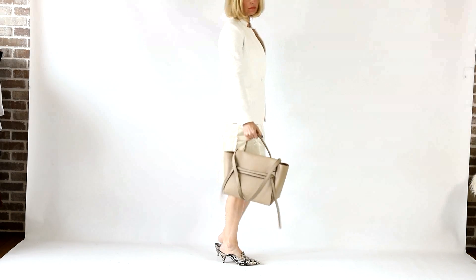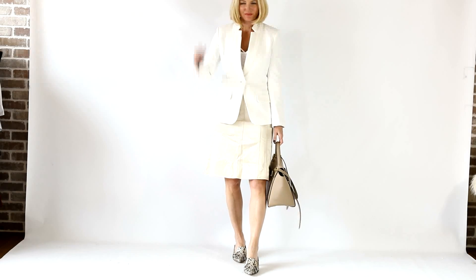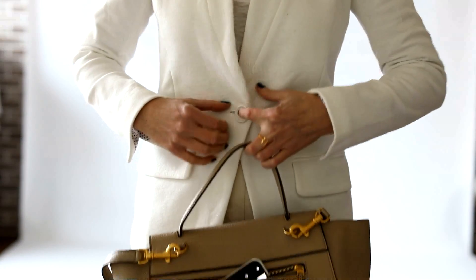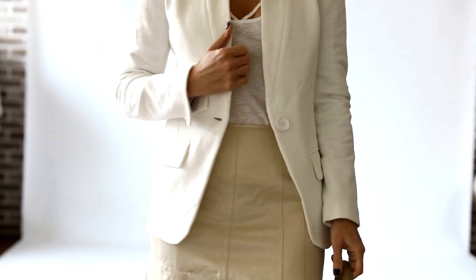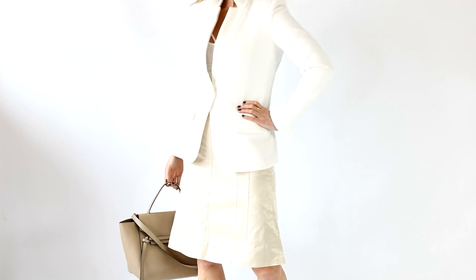This skirt is from when I was 27 years old at Express, so this exact skirt won't be available, but I'll find a similar one. I love the little trumpet-shaped skirt in a varying tone of white with a different texture — see how it has that sheen and more of an ivory tone, while the blazer is bright white. Such a nice combination. To create more of a waist, you can button the jacket or add a belt around the blazer. I threw a cami tee underneath, but you could do a dressier cami or something short-sleeved so you'd feel comfortable taking the blazer off if needed.